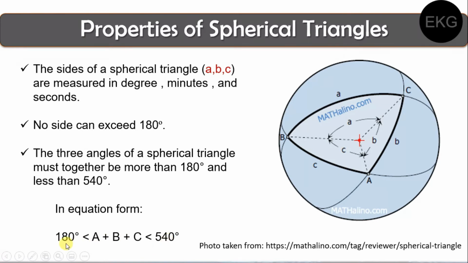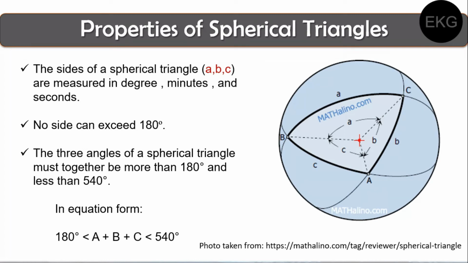Sir, pwede ba equal ng 180? Pwede ba equal ng 540? Hindi, okay? Because the symbol here, wala tayong equal sign. Those are the properties of our spherical triangles. Now, it is important to remember these properties in order to check our answers later. Okay? So bear these properties in mind.